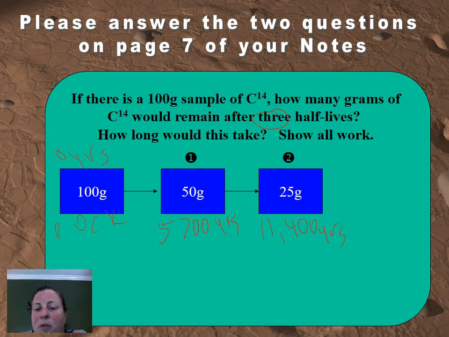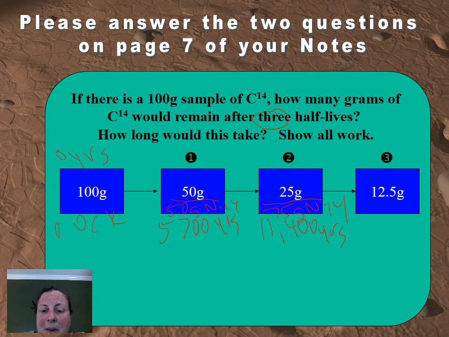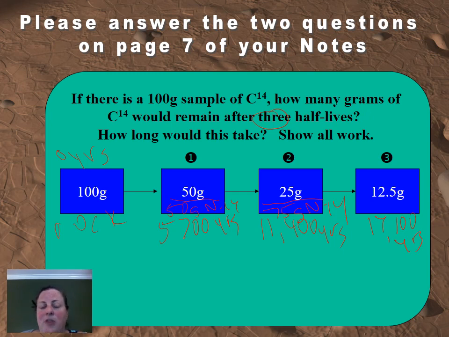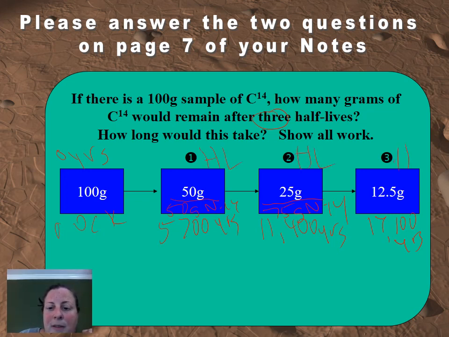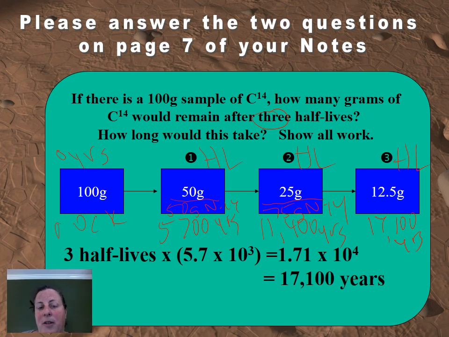Keep in mind the other part of the rock didn't go anywhere — it just changed. The remaining 50 grams here and the other 75 grams would be nitrogen-14, but they only asked us about the carbon-14. On our third half-life, we have 12.5 grams of carbon-14 remaining. 5,700 times three gives us 17,100 years. Using these boxes, labeling the half-lives — one, two, and three — and putting the amount in the boxes along with the years on the bottom helps you organize the information. You could also simply multiply: three half-lives times the half-life amount of 5.7 × 10³ gives us 17,100 years.